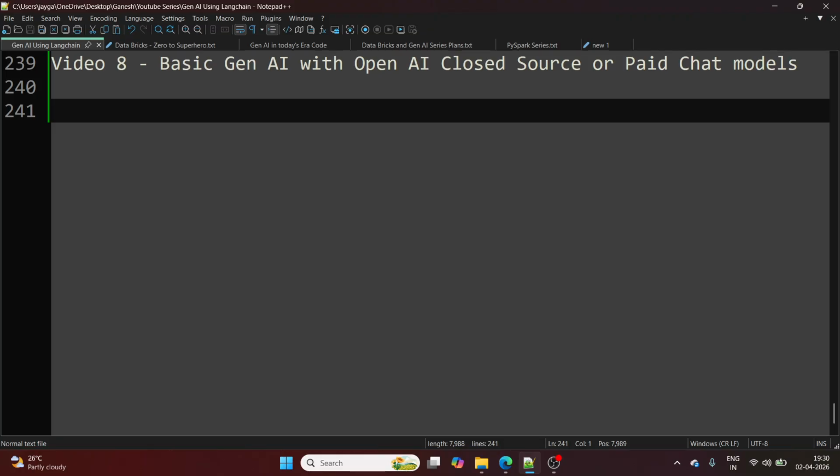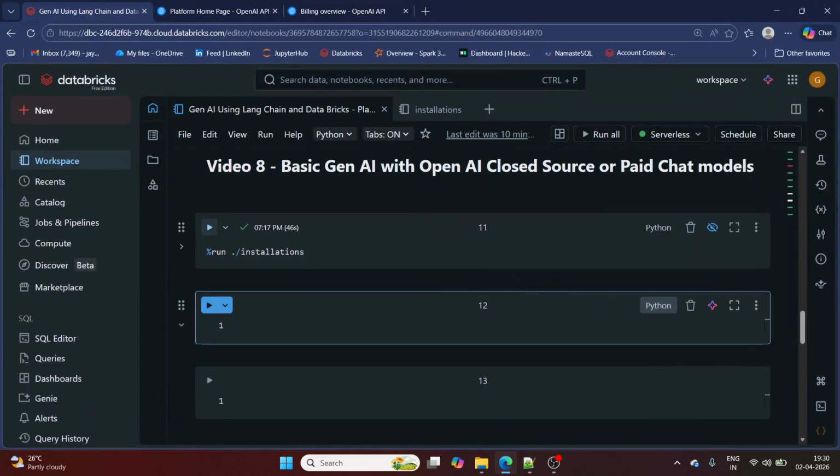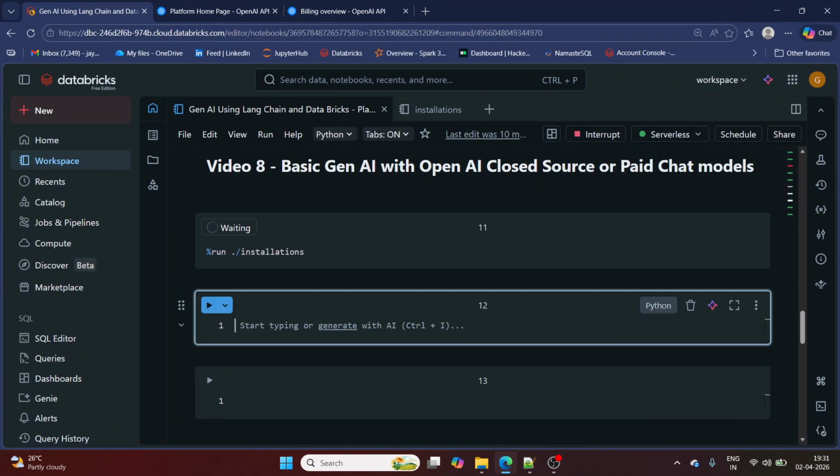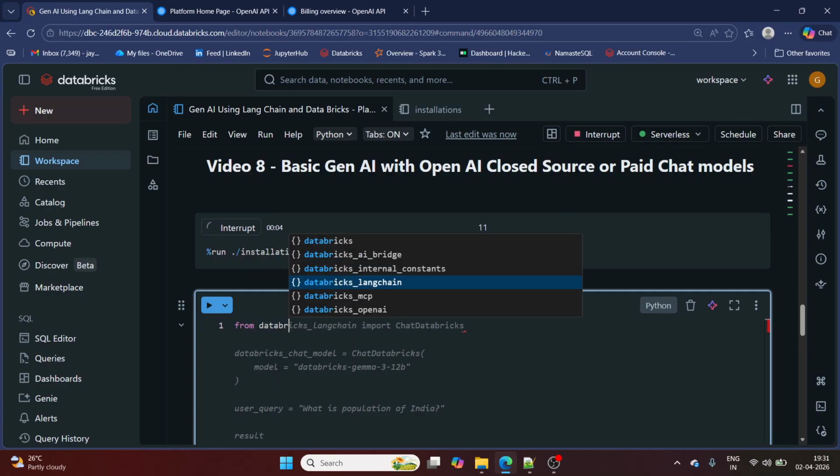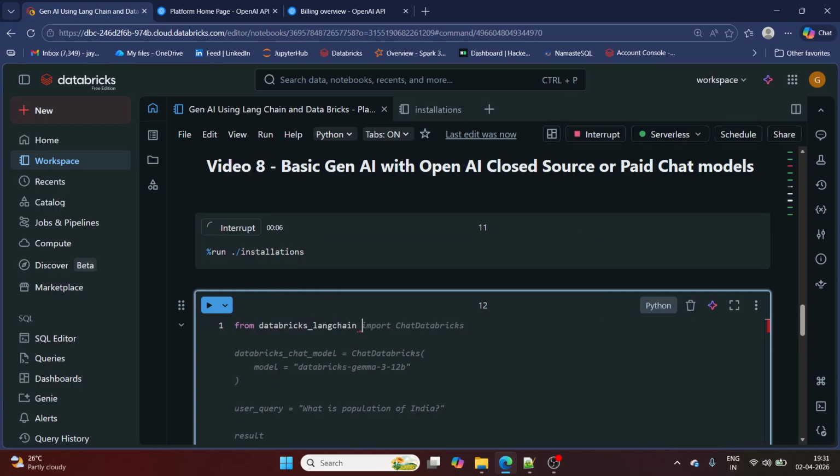We learned to work with the free Databricks chat model. We will just quickly revise what we have seen. The first thing we'll do is a quick installation. Now, what we did: from databricks_langchain import ChatDatabricks.